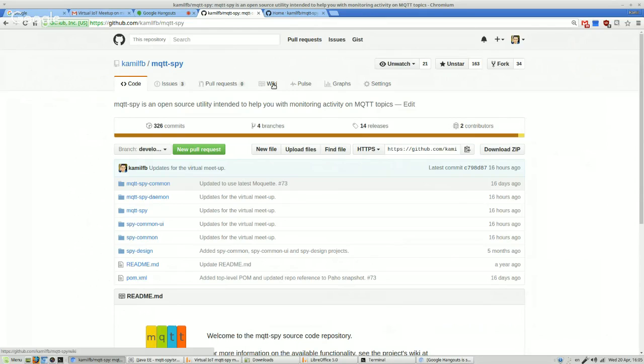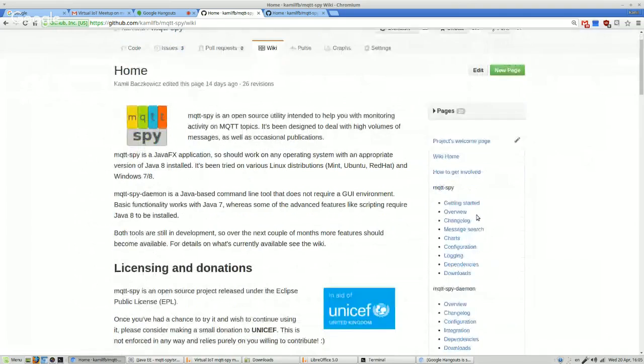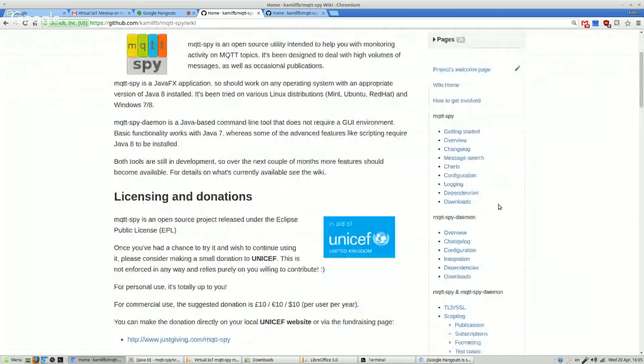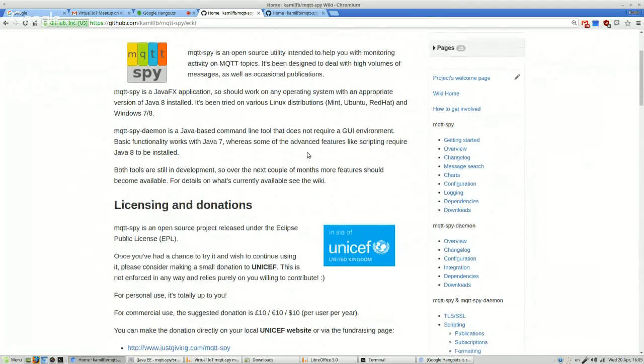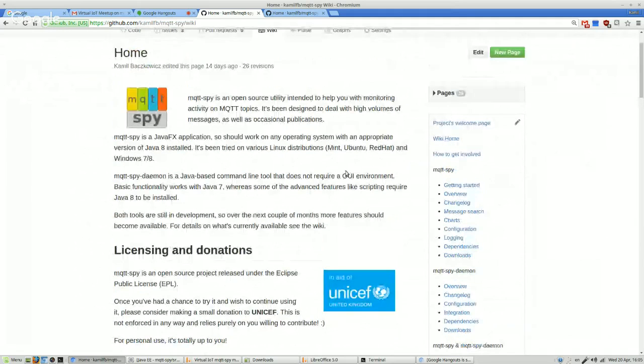Best is to head off to the wiki page, where there are quite a few sections. When you are not sure how to do things, it's always best to look at the wiki and see if any of your questions are covered by that. But if not, then again, feel free to raise questions through the page as well.